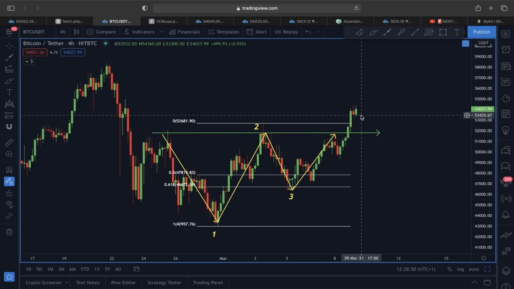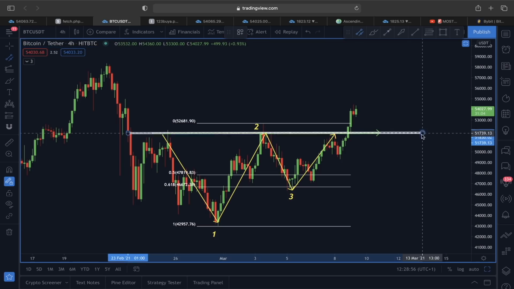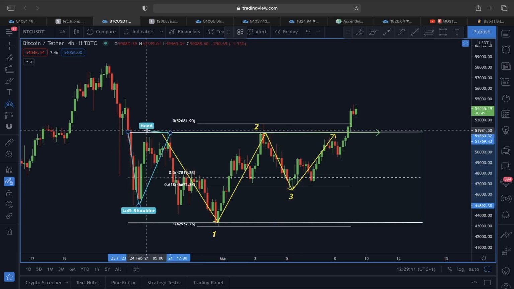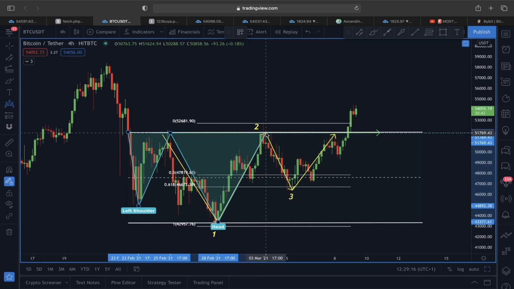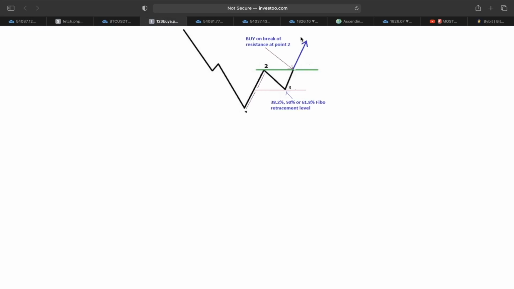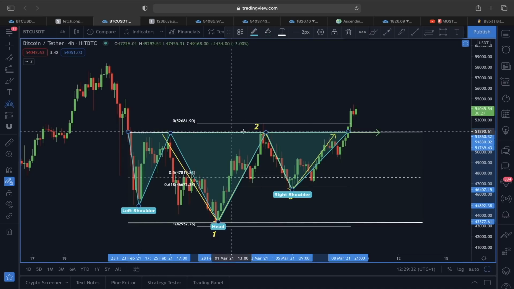It is also flashing us a buy scenario, but I also included this parallel channel type of scenario to add some more confirmation. I told you, since the upper line here is acting as a resistance, if we break out of it, we are also going to break out of this parallel channel. And I included another example to show you guys this breaking of the upper line is going to be one very strong buying indication with the help of this inverse head and shoulder. If you have watched my video, I did talk about this price structure here. I told you, breaking the upper line or this 0.2 area is not only going to break the line here, this 0.2 line of this 1, 2, 3 reversal or the parallel channel, but also the neckline of this inverse head and shoulder, which is going to be a very bullish scenario.